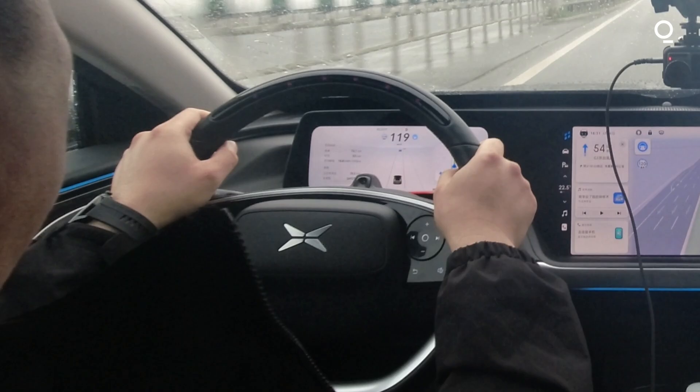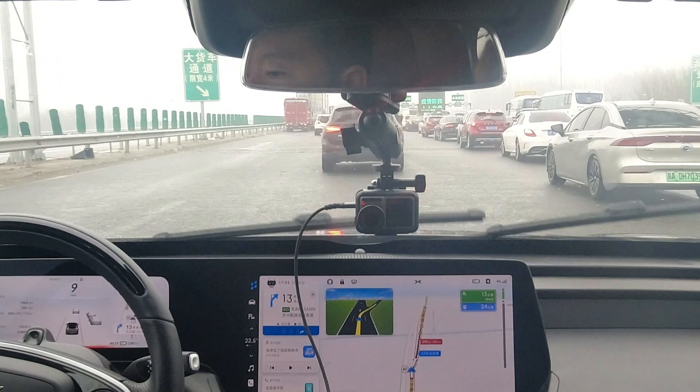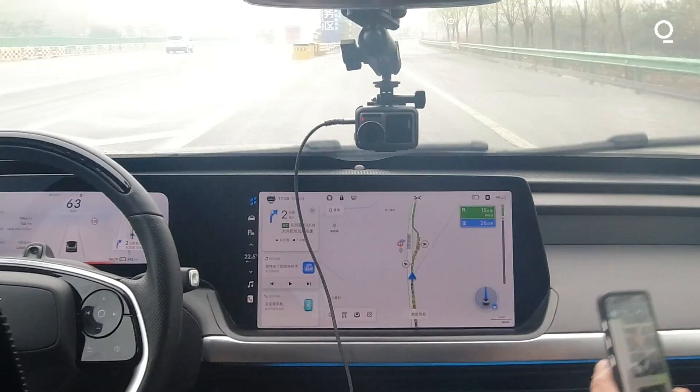We nearly got into an accident. It really had nothing to do with us — it was a car in the middle of the lane wanting to come into our lane, and the driver had to take over. It's safer to have the torque system because your hands are always on the steering wheel. We're about to exit the highway, which means the NGP function will be turned off. There was also an incident where the car took us off the highway into a service area — we didn't program that in, so that was quite a surprise.